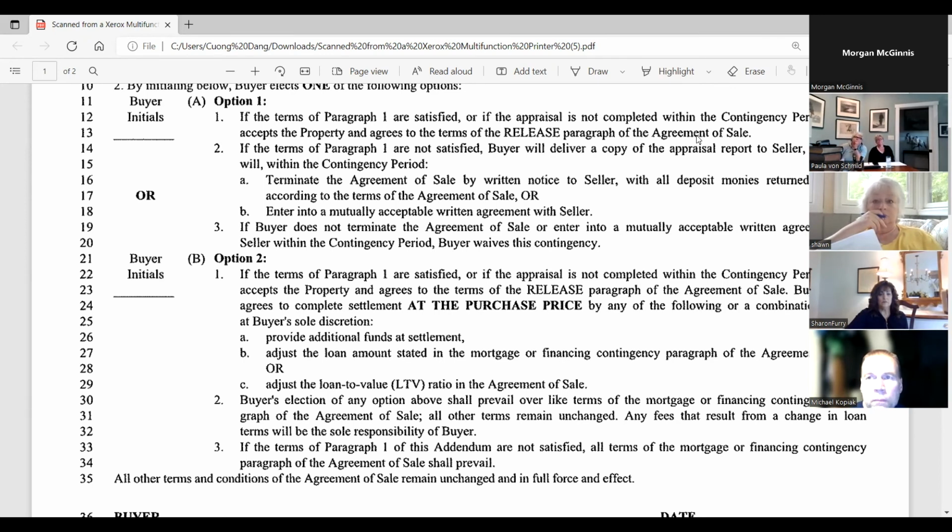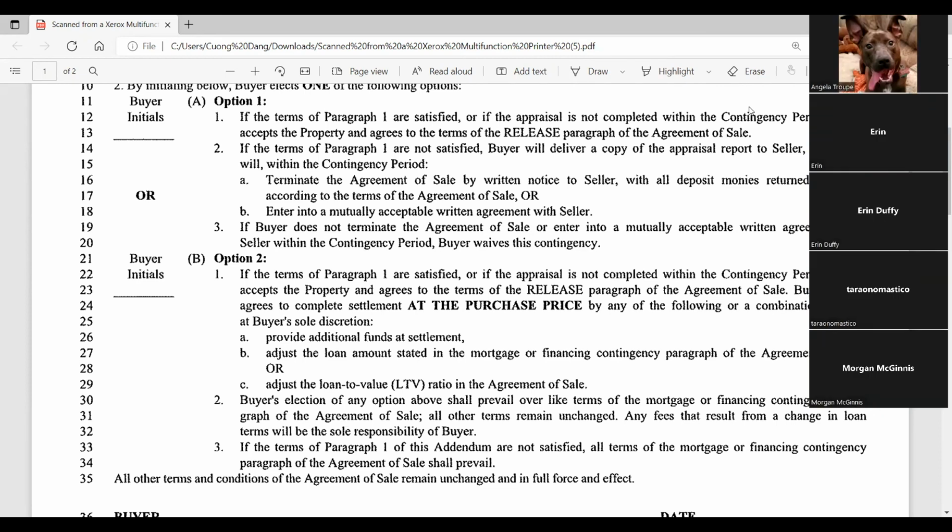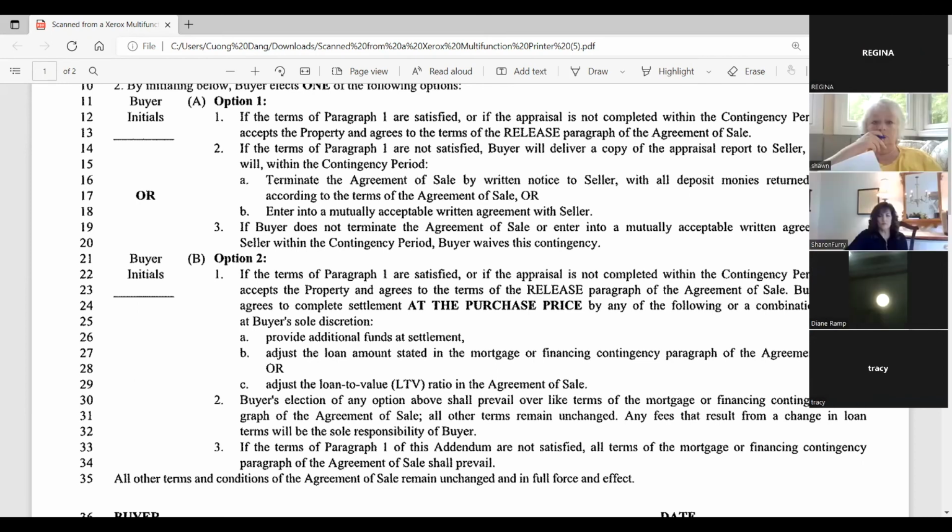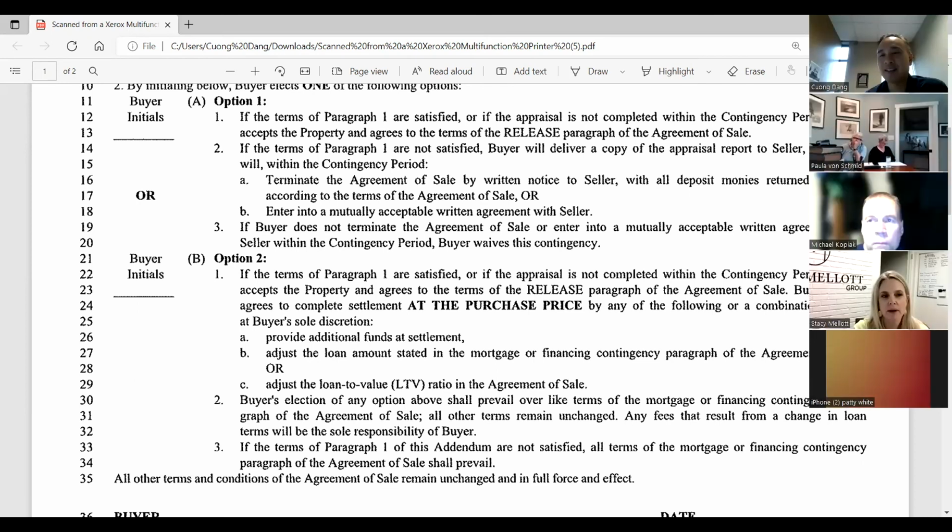Hey, Colin, maybe a good form to go over, it would be kind of a two-part form, would be the termination of the contract, and then how it relates to the money coming back. Yeah, that's a good one. Because remember, it only takes one party to terminate, but it takes two parties to decide where the money goes. Yep, that's a good one.